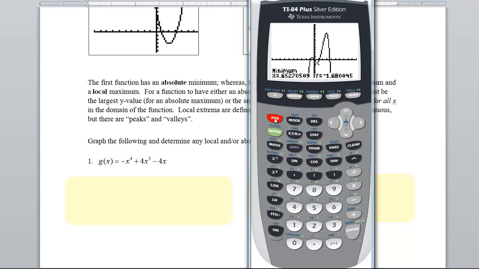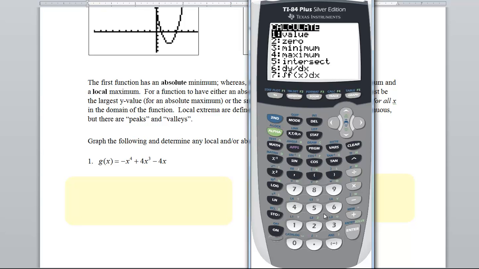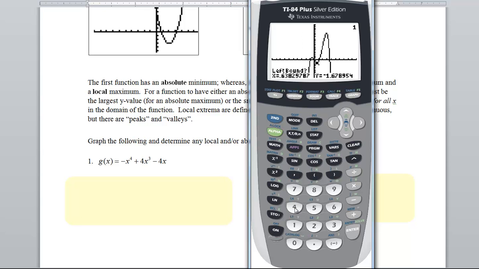Let's go get this absolute fella. He's a max. So that's a number 4. So I'm going to put in 2, pick up where I left off. Let's go to, say, 6. As long as I have it cornered, so it's cornered in there. No guess. Alright, here it goes. At x equals 2.88, if I'm rounding to the hundreds, there is an absolute max of 15.23. And that's all I have to do.